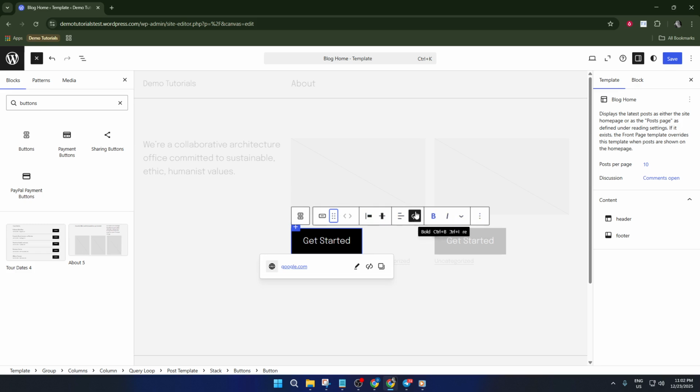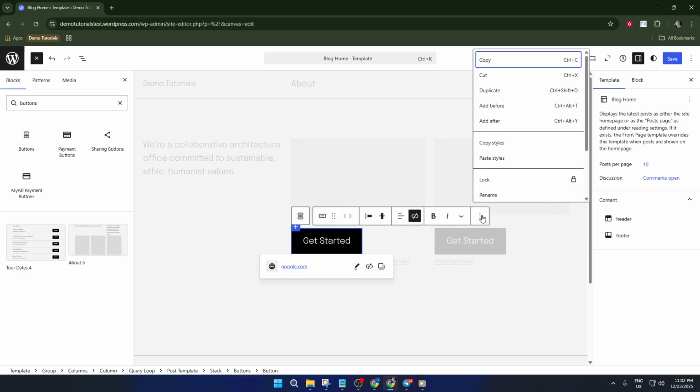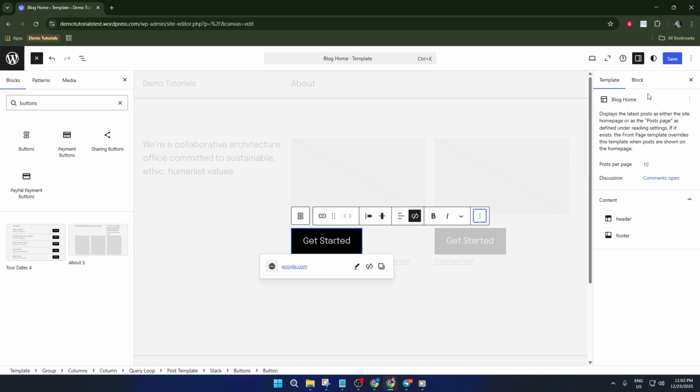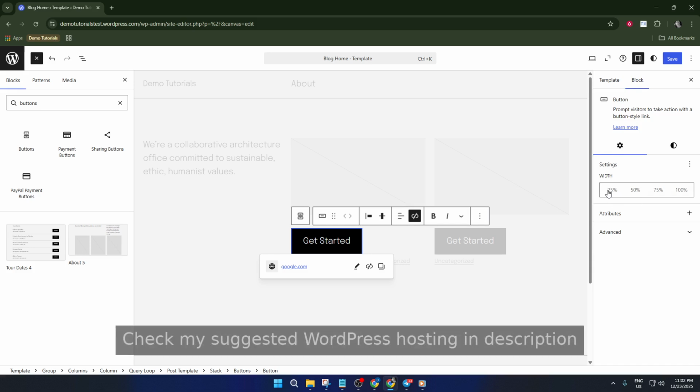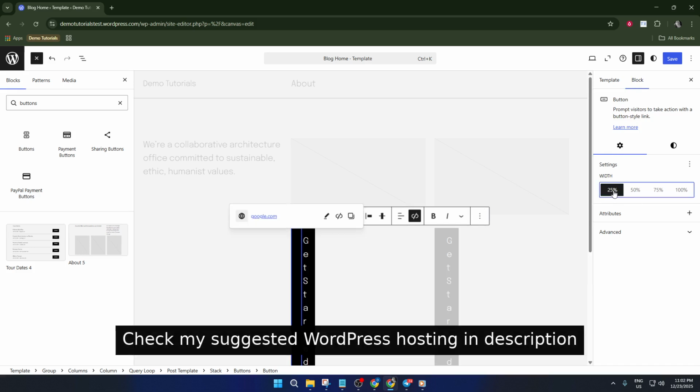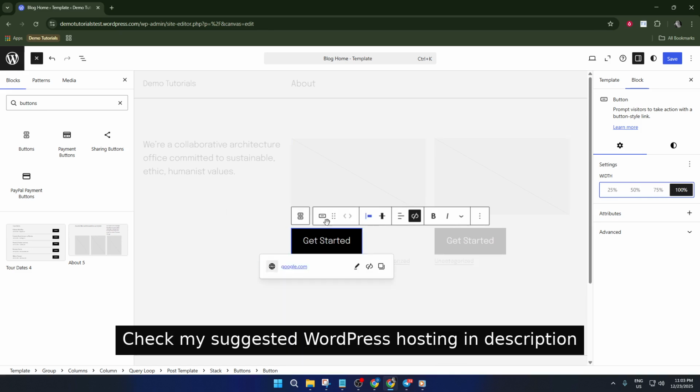And that's it. When you're happy with your new call to action button, don't forget to save your work by clicking update if you're editing an existing post, or publish if this is brand new content. It's a good habit to preview your page too, just to see how the button appears to your visitors. With these easy steps, you've added a professional-looking, clickable CTA button that's ready to drive more interaction on your site, all without touching any code.